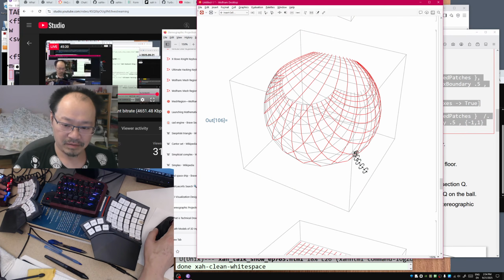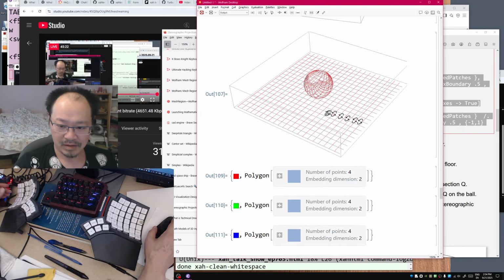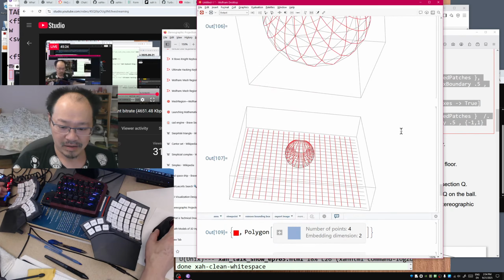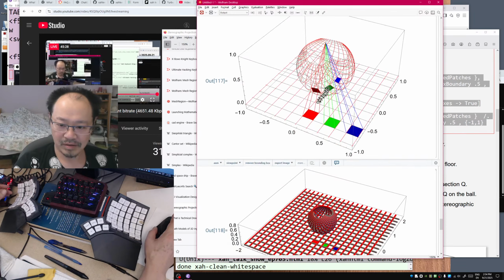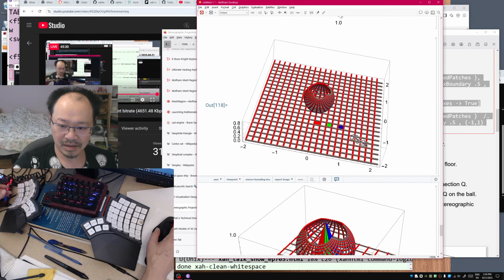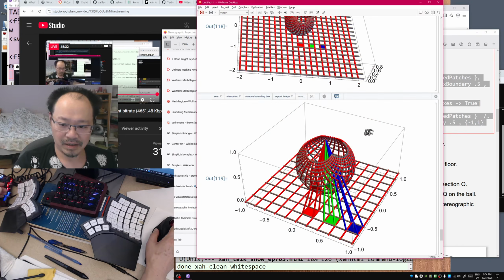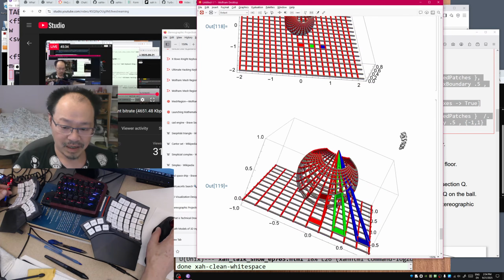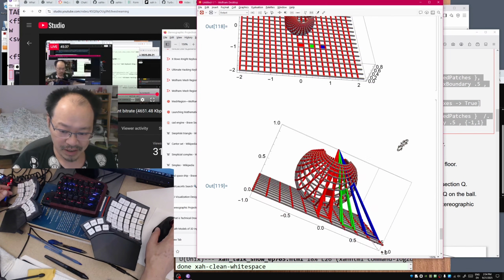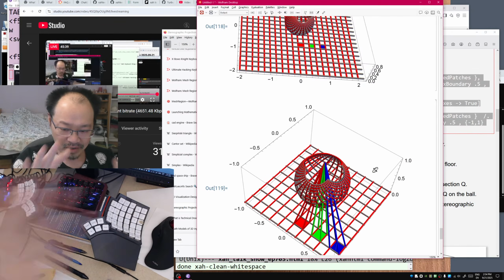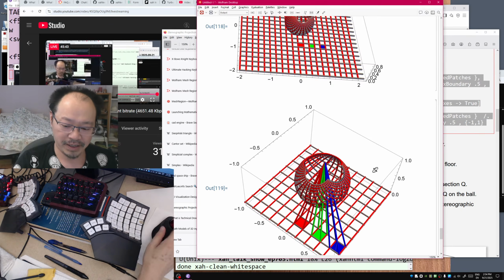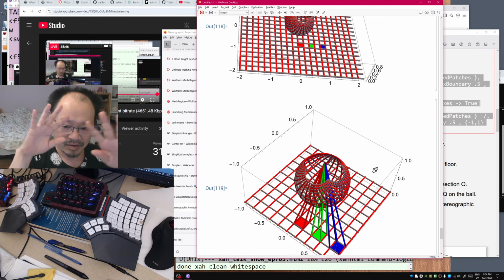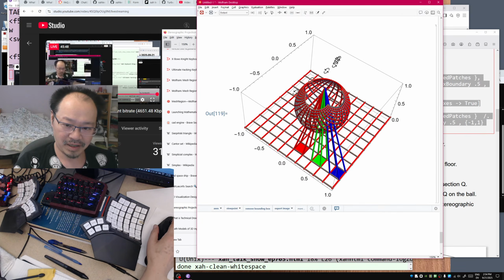Okay, so you see you got that, and then you got that, then you got that, then you make it thicker, then you got that. So this is a computer graphics 3D thing. Then once you have this, you need to project the whole thing into a 2D plane. Then you take the outline. So in this case, the outline is something like that, okay?